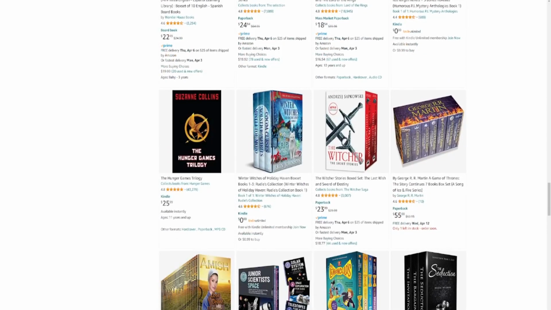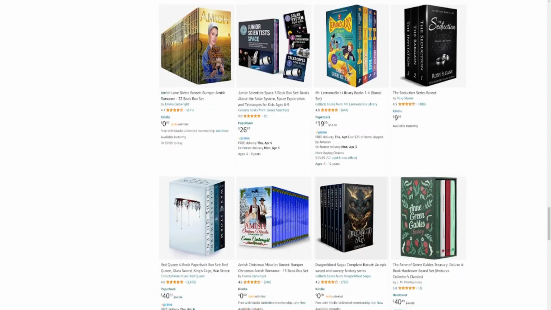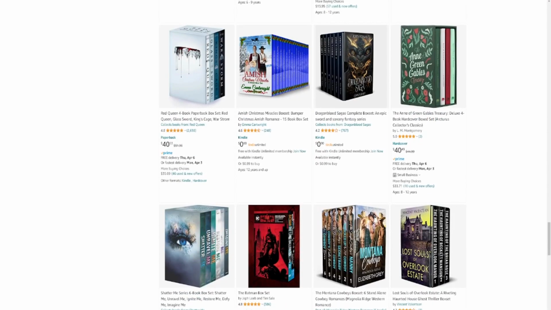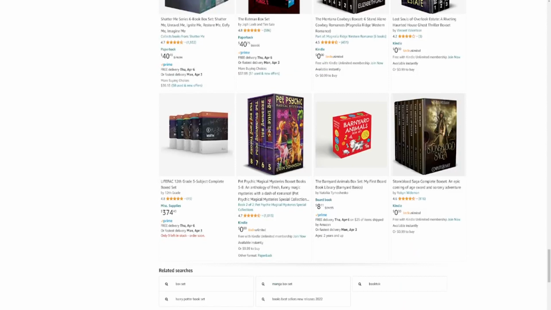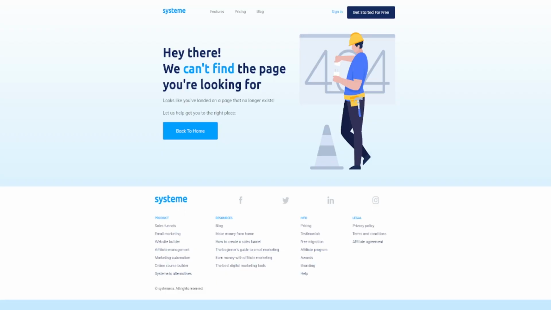The easiest method is to use your already existing book mockup that has a position, or in this case, the angle, to create the illusion that all the books are together. You can use Photoshop or other editing software to make this happen. If you don't have a mockup, here is how you can get it. I would have normally sent you to Cover Vault, but their page is 404 now, so I don't know what's going on with them.